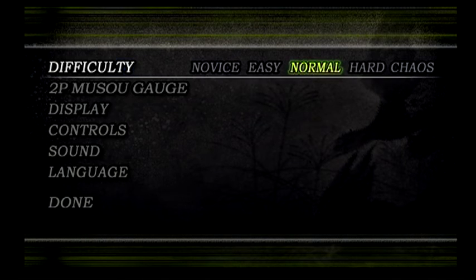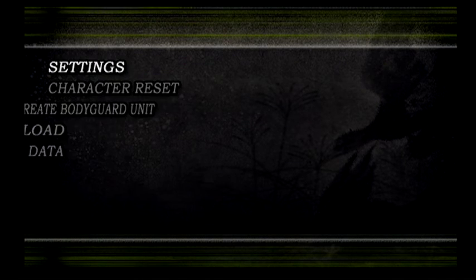So today we're doing the next video in my Samurai Warriors Xtreme Legends walkthrough. We are going to be unlocking Yukimura's sixth weapon.